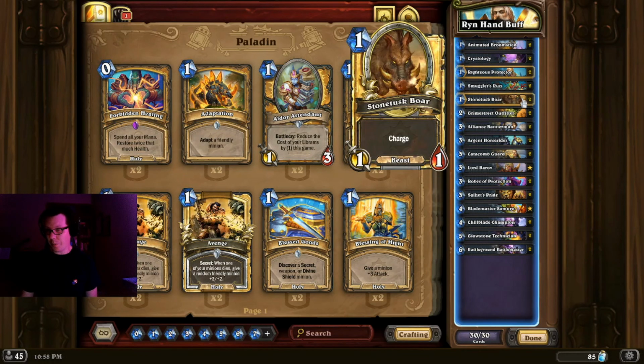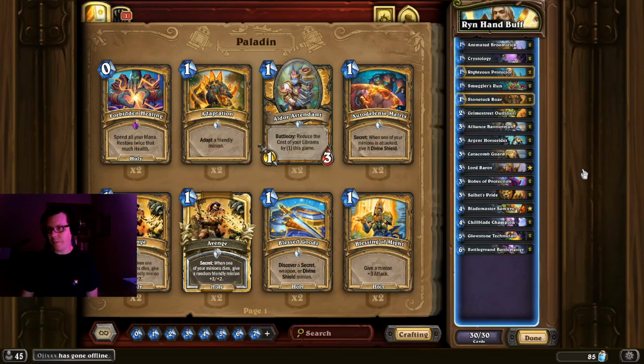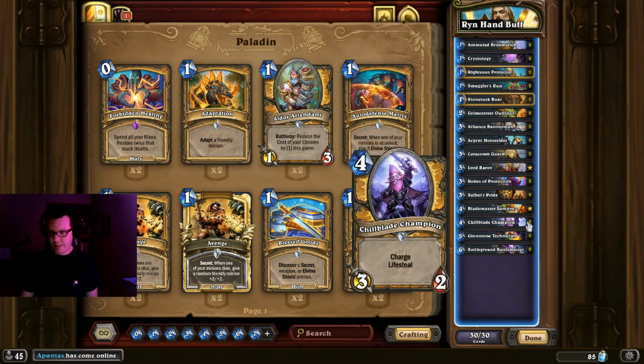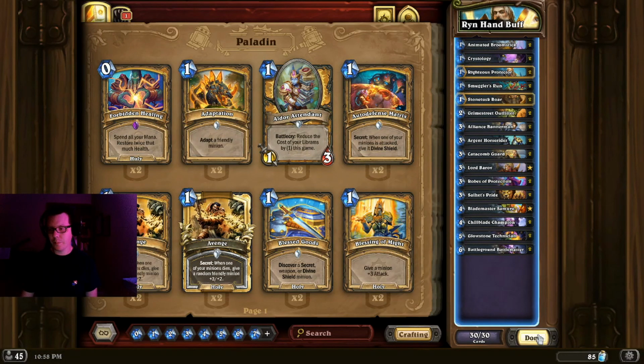Most people don't play around it, so you might buff up a boar in your hand really big and surprise your opponent. Also, the Battleground Battlemaster is a great addition. So it's all about hand buffing stuff. Whack them with charge minions. If that doesn't work, get some big things to stick, and then smack them with Windfury.